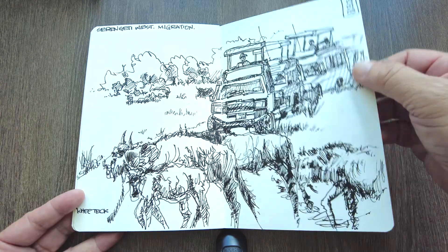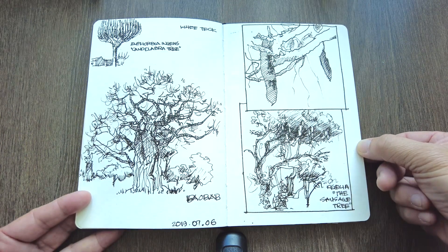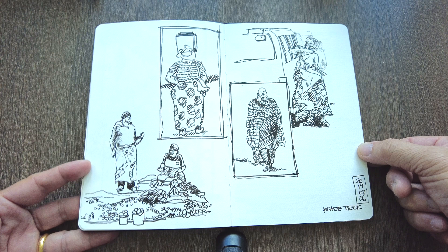That's the west migration of the Serengeti. Next I sketched some interesting trees: the Euphorbia ingens and the baobab tree — those were very interesting. The one on the right would be the sausage tree or the kigelia. Sudi actually picked the fruit from the baobab tree and let us try it — it didn't really taste that nice but at least we experienced it. Next would be people we saw on the roadside — again, people really fascinated me: their clothing, the way they walk, the way they carry stuff on their head, and however they live basically. It fascinates me to observe and enjoy being in the midst of different people and different cultures.